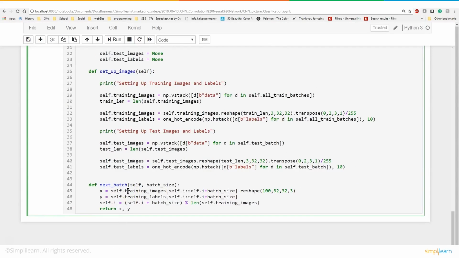And then the next step is to go ahead and batch them, or next batch. And let's do another breakout here for batches, because this is really important to understand. It tends to throw me for a little loop when I'm working with TensorFlow or Keras or a lot of these. We have our data coming in. If you remember, we had like 10,000 photos. Let me just put 10,000 down here. We don't want to run all 10,000 at once, so we want to break this up into batch sizes.